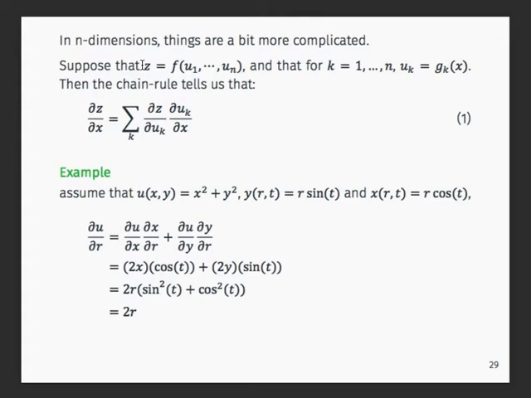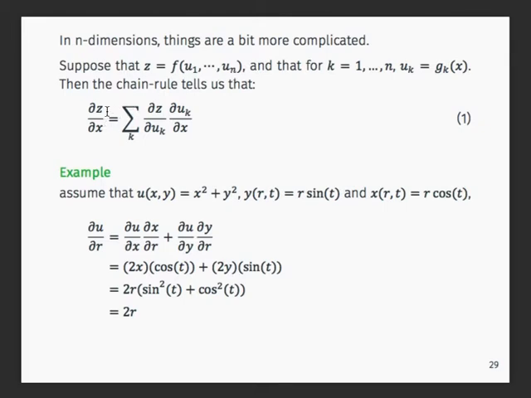So you have z as a function of your hidden layers, and your hidden layers themselves are functions of your inputs. The question you have now is, how does the variation of the input impact the final result z? What the chain rule tells you is that you have this relationship. You have to sum the contribution for every single one of your dependencies. So z depends on u1 to un, so it depends on n variables.